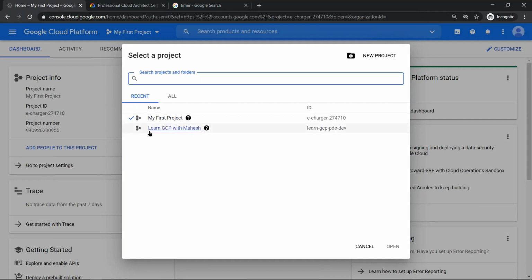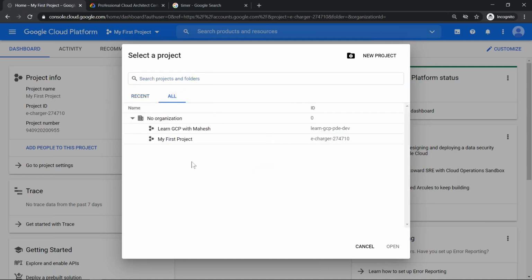And one small implementation tip: whenever you get access to a new project, please don't click on the Recent tab. That's always going to show what you have recently accessed. You have to always look at the All tab. Say, for example, you're going to work on an implementation project, a proof of concept, for a customer.